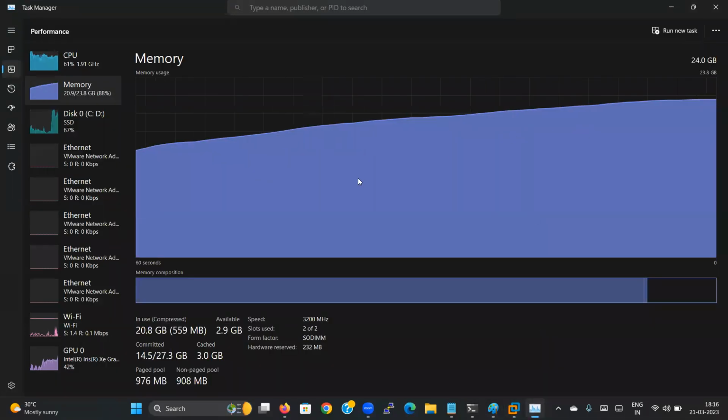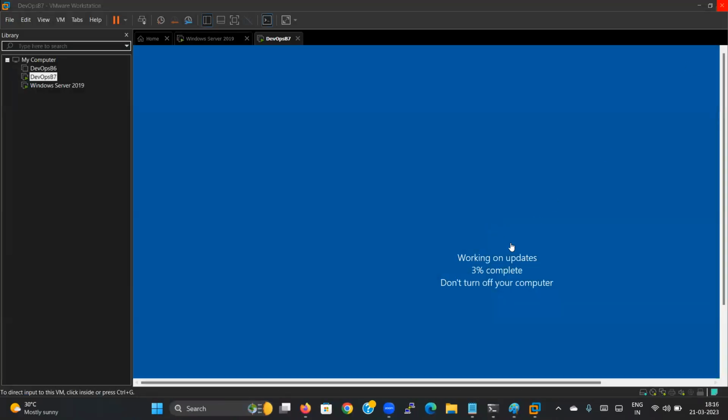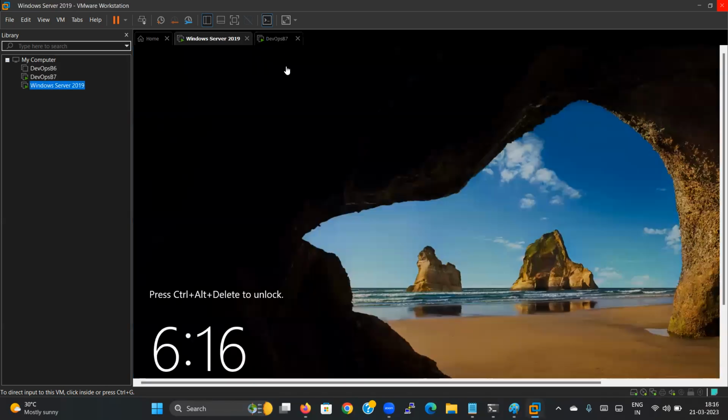If you can see here, the RAM utilization has increased and the CPU utilization has increased. So the virtual servers are collecting resources from the physical servers and running the applications. This is how we can optimally use our servers, or whatever physical machines we have purchased. I can configure the servers with the help of virtualization and deploy multiple servers, as I have deployed Windows Server 2019, or I can deploy Red Hat Linux, CentOS Linux, Ubuntu Linux, whatever I want, on my physical machine.